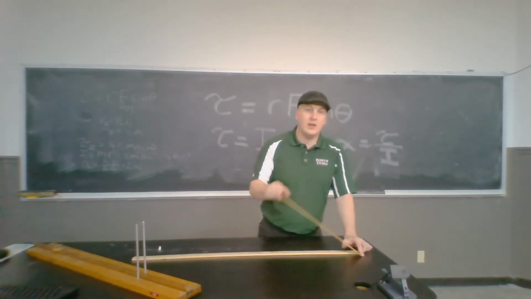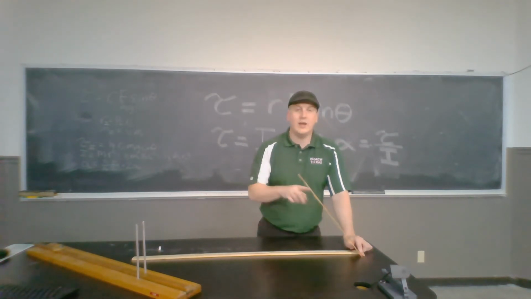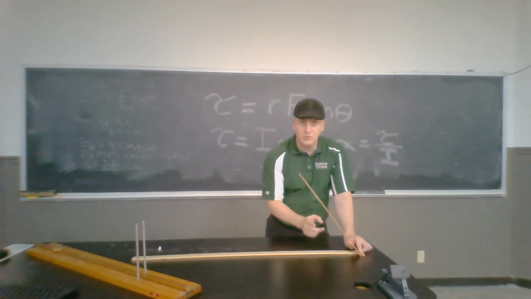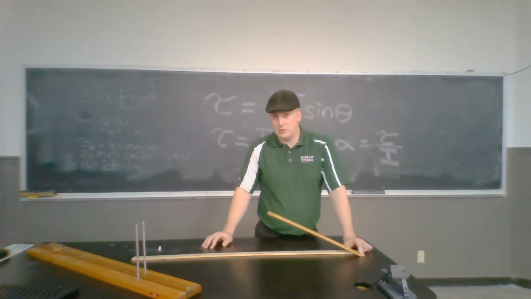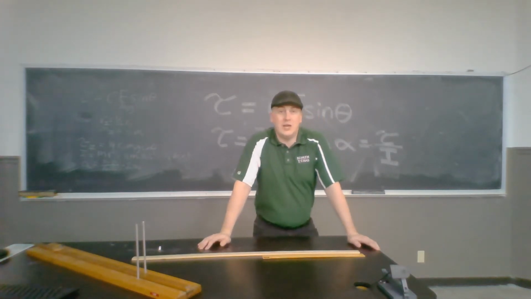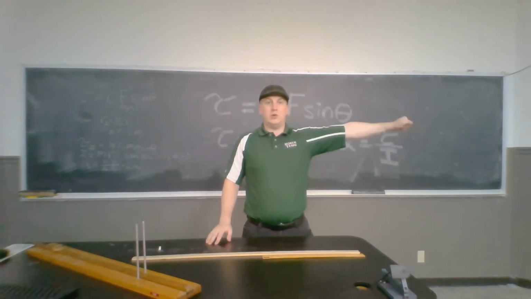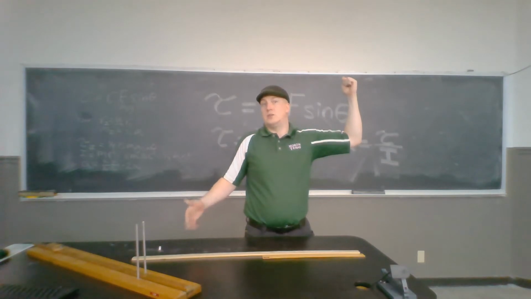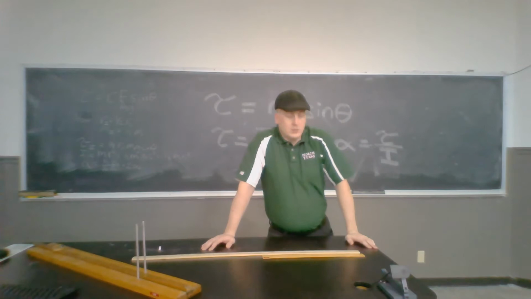But when I have it at an angle above here, the angle is not perfectly at a 90-degree angle compared to R. My force is actually going straight down from here, which creates an angle of above 90 degrees, which means that we're going to have some component that's not just going to be R times F. If it was perfectly going to be just R times F, I would have R going this way and F going up here, just like I'm trying to make a turn signal if I was a bicyclist, or a cyclist, depending on how you would like to be called.